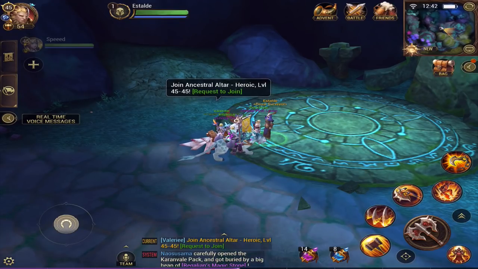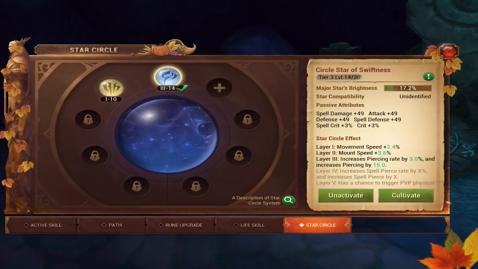Do your survival modes, have fun, and get higher stats, and these will be necessary not only now, but when we do reach level 55, you will need star circles. So you want to get your 4 star circles now, and then get the rest later.